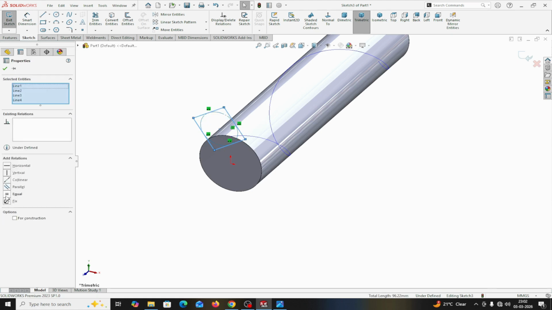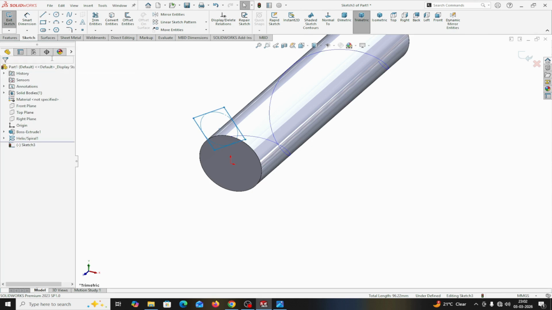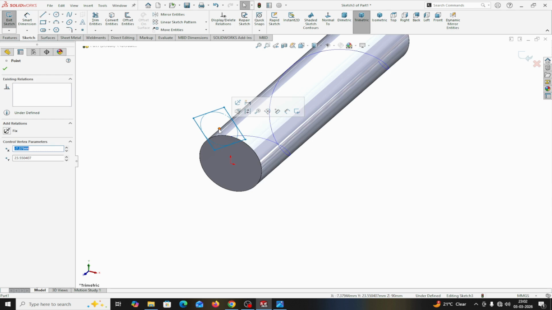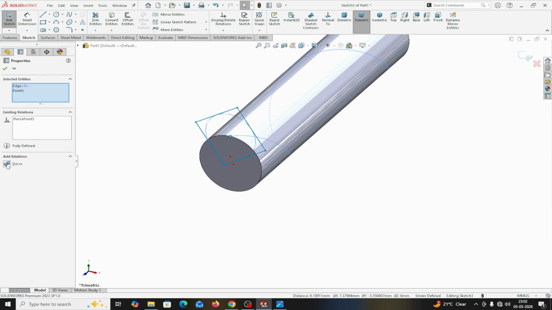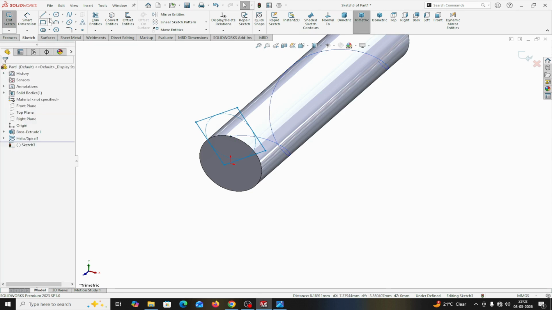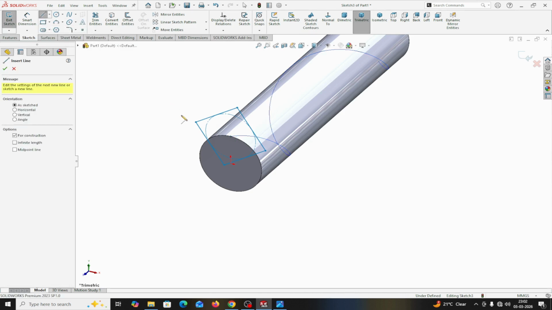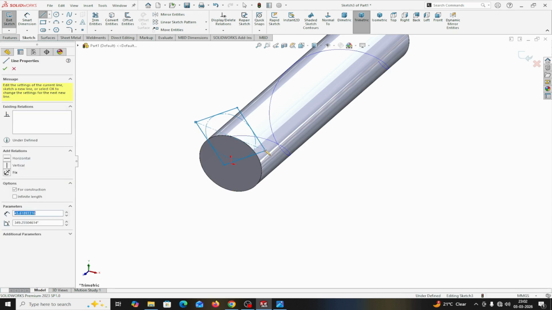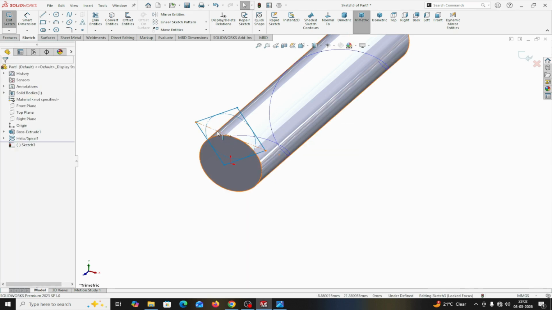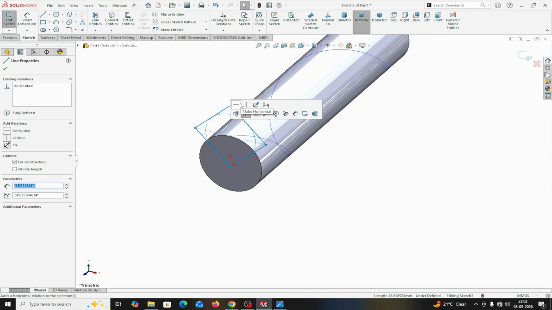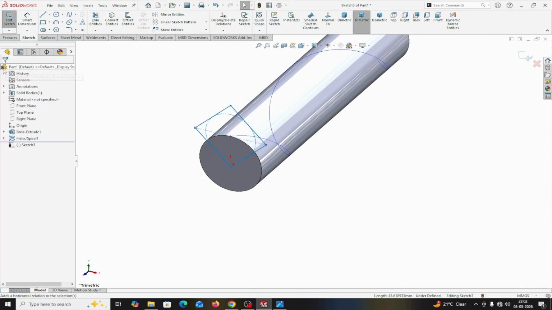I am making all sides equal. Now select the center point of this polygon, hold the Shift key, select the sketch, and make a Pierce relation. Now with a centerline, join the opposite vertices, select this line and make a Horizontal relation.